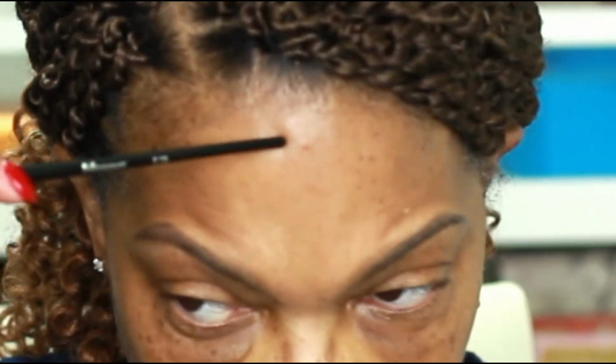I also noticed that I have this one little bitty item that's going on right here. I'm not acne prone at all. My skin very rarely breaks out. If anything, I have more problems with fine lines and wrinkles and texture more so than I do actual acne breakouts. But other than that though, I haven't had any other occurrences of any type of breakout or irritation or anything like that. But let me show you guys what I'm looking like side by side when compared to last week.